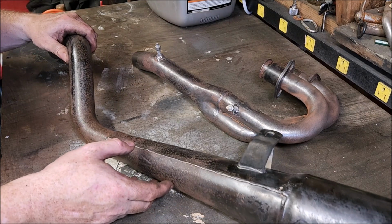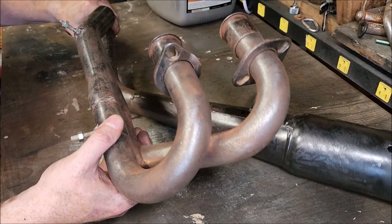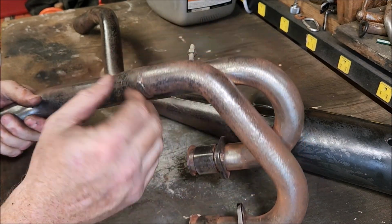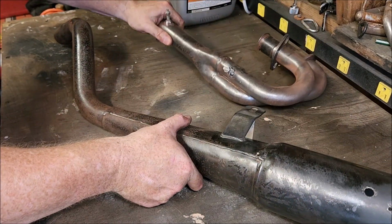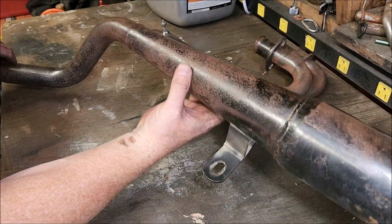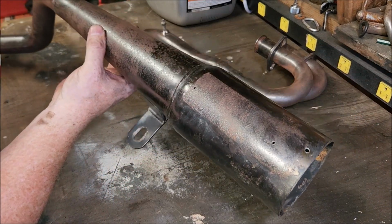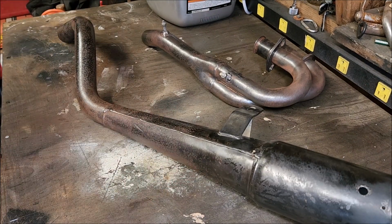Alright. Oh, that was like over an hour of just trying to clean this stuff. A lot of surface area on round pipe. I know it doesn't look the best, but I'll degrease it, and I got all the surface rust off, and some of it's just in the metal. Not much I can do about it. So we'll see how it looks after a quick coat of paint.